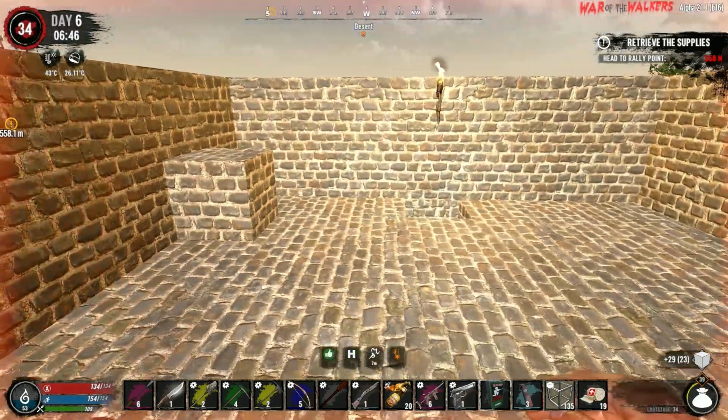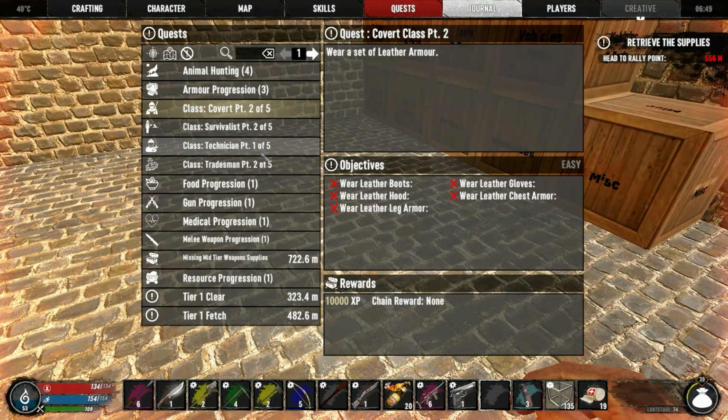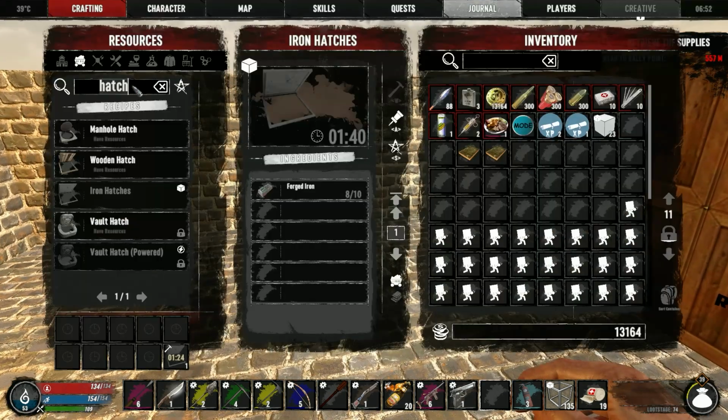Okay, so I'm going to put the vending machines on this side for now. I need to remove that still. And at the vending machines over here, we can buy more stuff. Well, now though, we have to save cash. Technically, to get more cash, all I have to do is do a few quests over here. For example, we still have tool progression: stone crafting, steel. Okay, let's quickly do this.